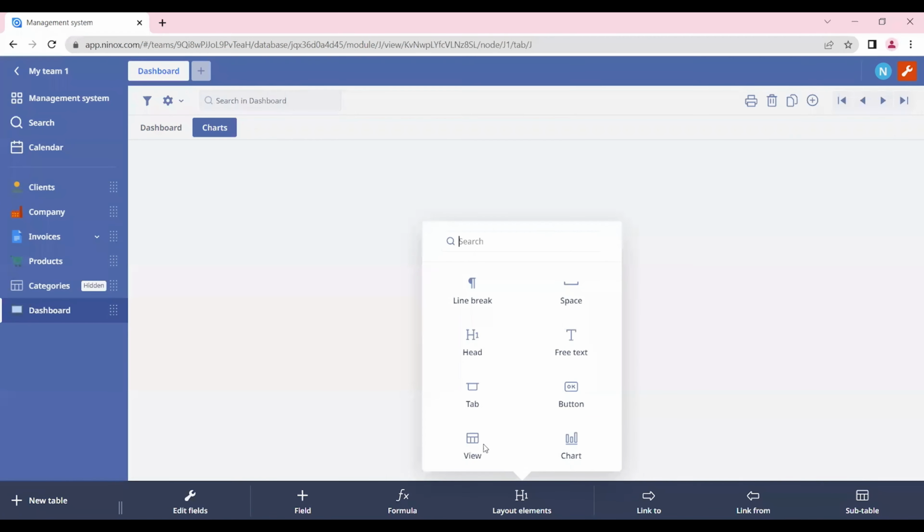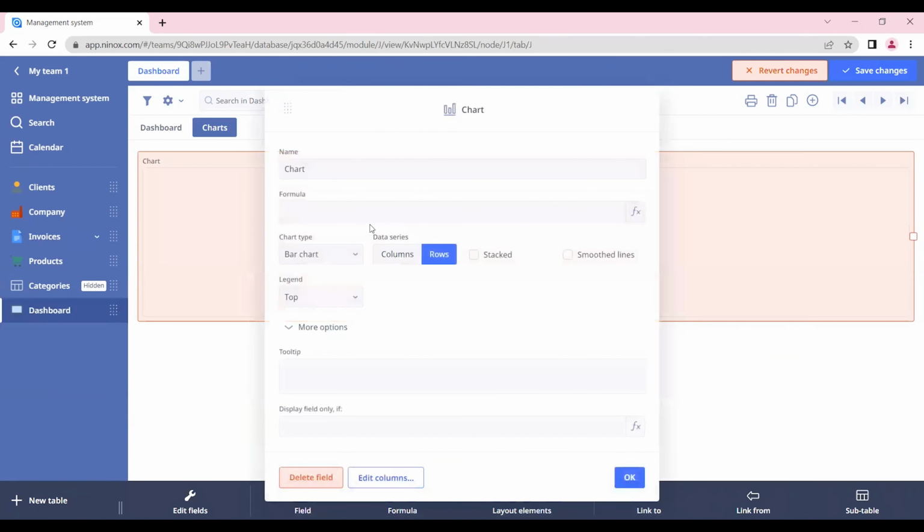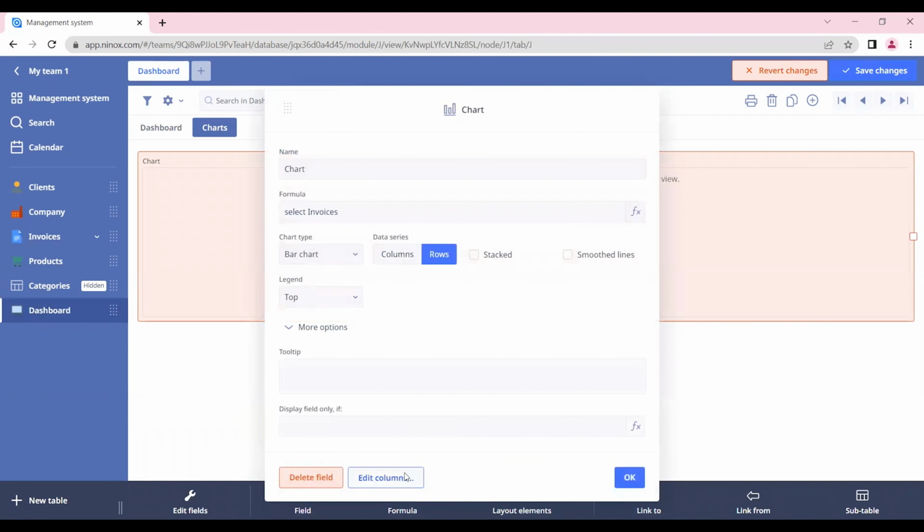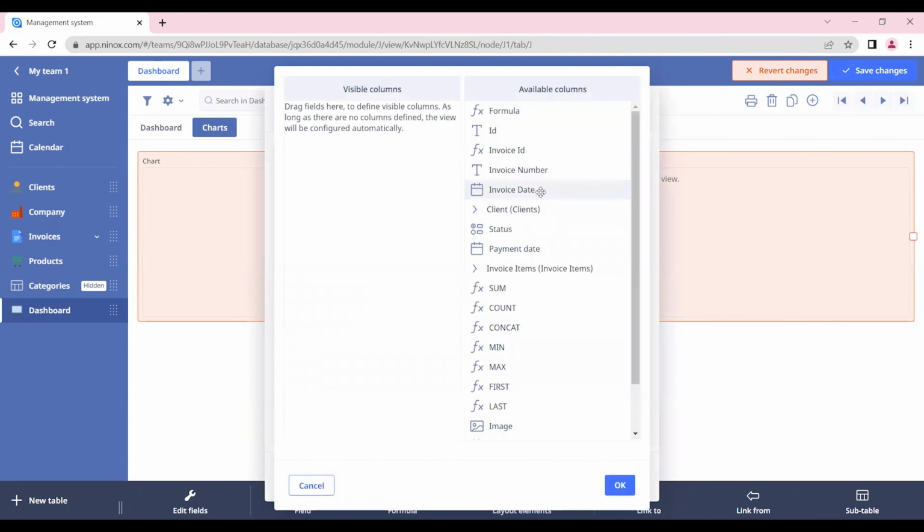Let's create a chart here and select the invoices. Okay, and in our invoices, let's change this to line chart and edit the columns.